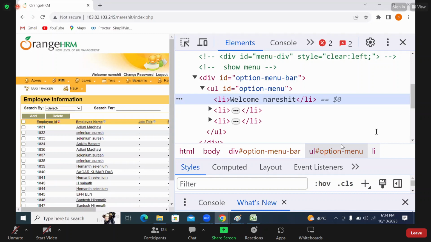See the HTML code. According to that HTML code, whatever technique you want to apply, according to your understanding, take care and apply the technique. Online students, please write it.